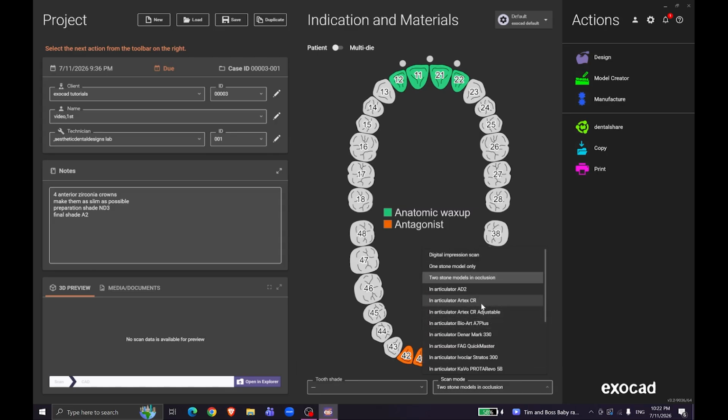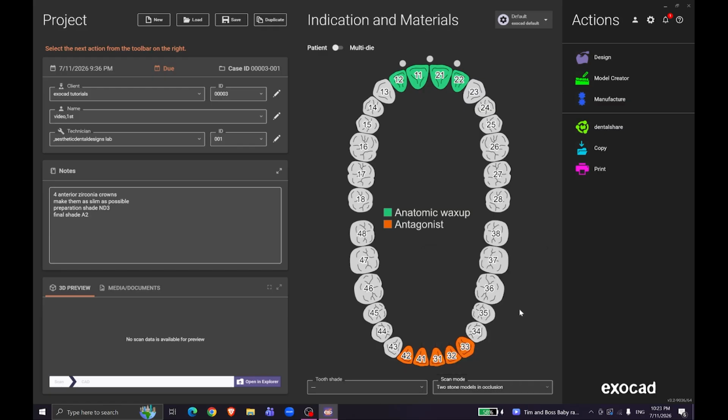I don't think you have to buy these. Maybe you have one that's rarely used, but the most used is probably the BioArt and then the ArtX. You can just select stem models and occlusion. It's gonna do the same. Once you're done with your selection, you just press save.